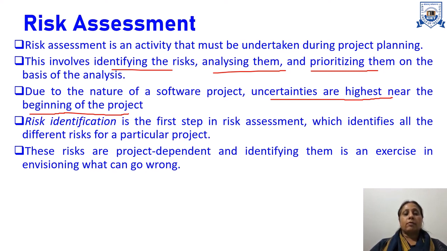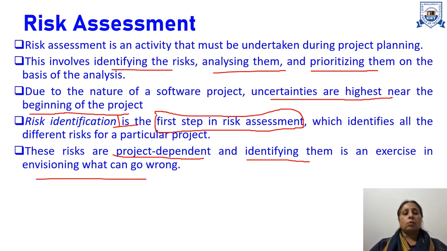In risk assessment, our first step is risk identification. In risk identification, first we identify the different risks of the particular project. The risks of projects vary from project to project; they cannot be the same in all projects. That's why I'm saying these risks are project dependent. Identifying them is an exercise of envisioning what can go wrong.